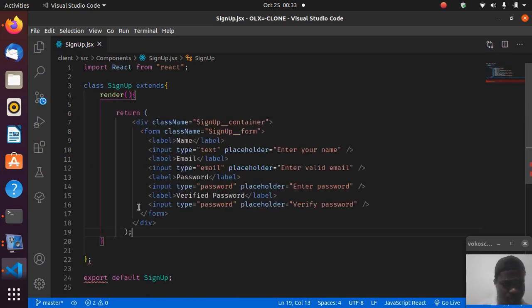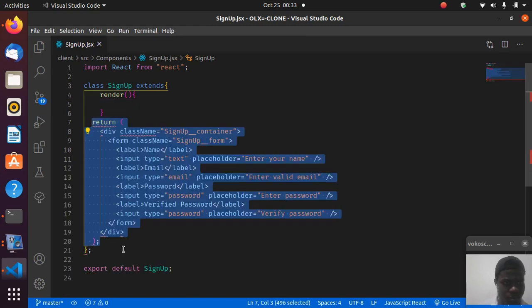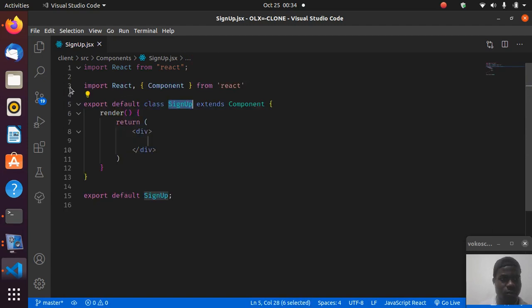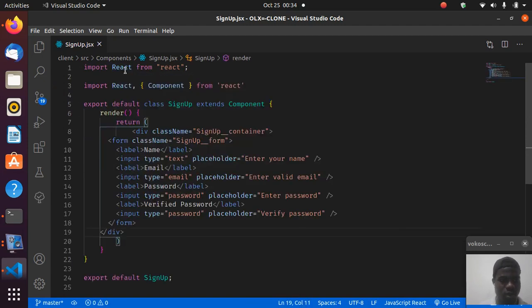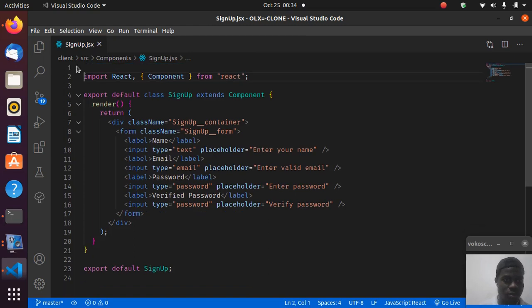Okay, so what's happening here? Okay, let me just copy this div. I don't know what's happening myself. I say RCC. So I just do that. Right, nice and simple. And then remove that.